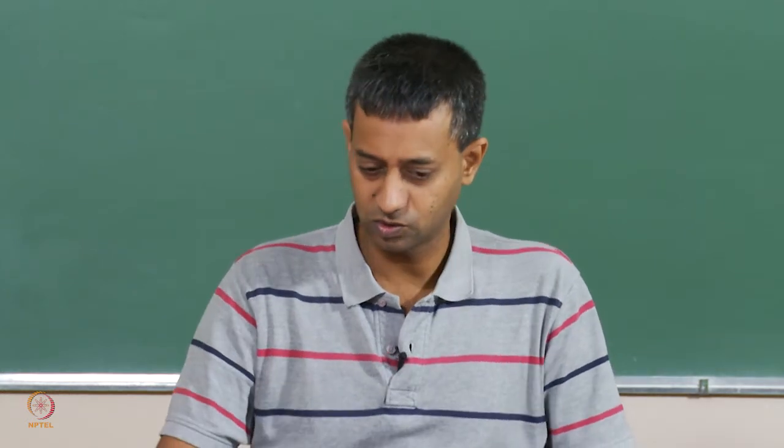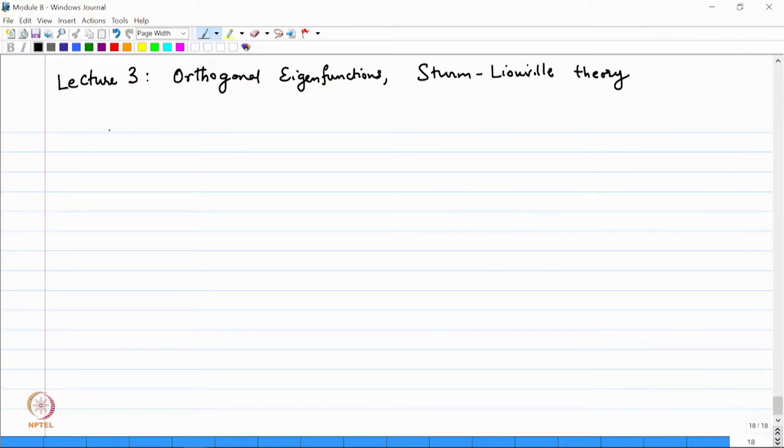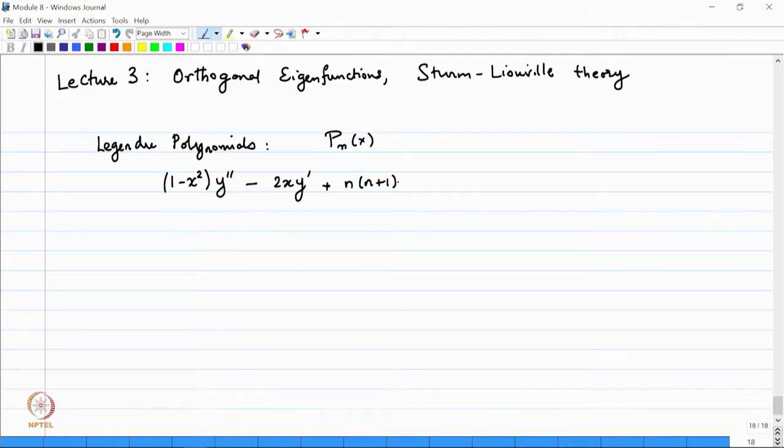Okay. So, to motivate this, let us first talk about Legendre polynomials, and these we denoted as Pn of x, and these are polynomials, and these satisfy the Legendre differential equation, which we wrote as, So, this is a Legendre differential equation whose solutions are these polynomials. So, for different values of n you get these solutions.